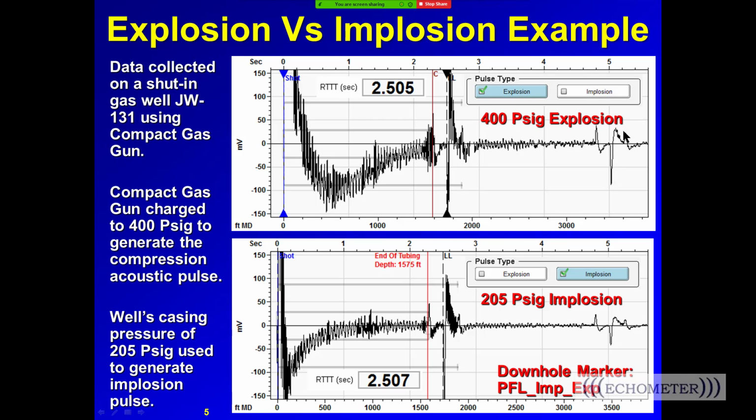And even here, the repeat echo of this was a repeat of that. This is a repeat of that. They look exactly the same. Well, hold on, they're not exactly the same. The explosion shot is bigger. That means it has a higher amplitude. And one of the reasons likely that it's a higher amplitude is because the pressure is twice as high as the pressure here. And so this kick has more amplitude than that kick right there.